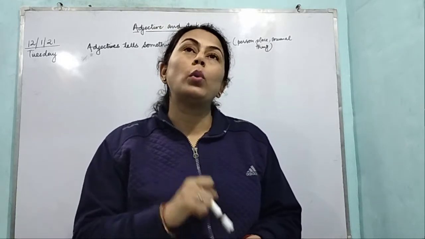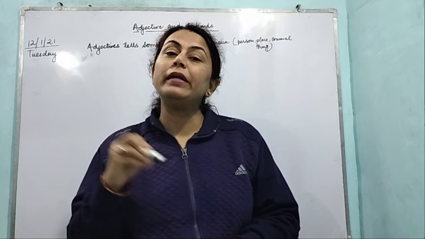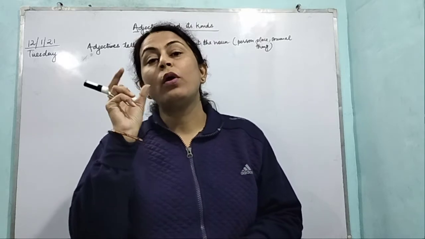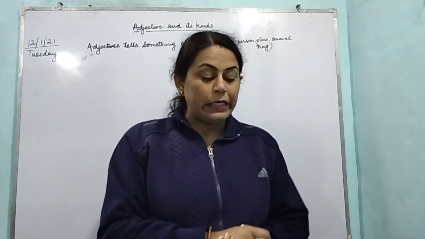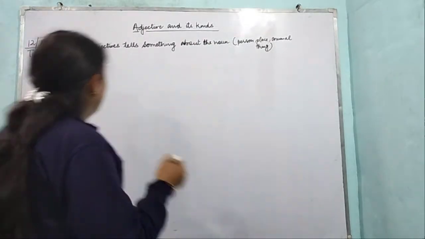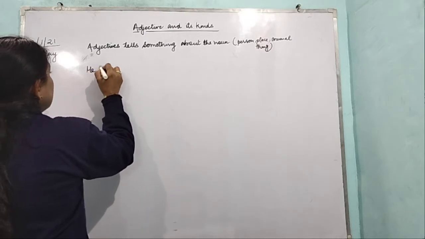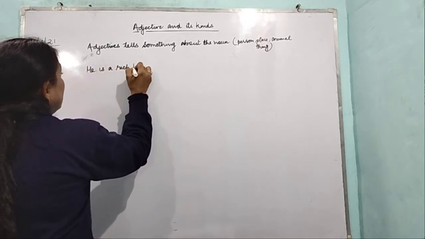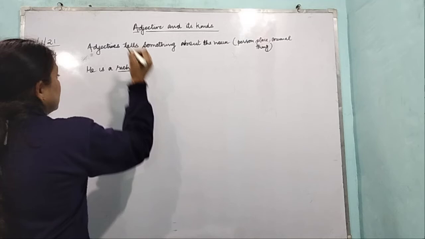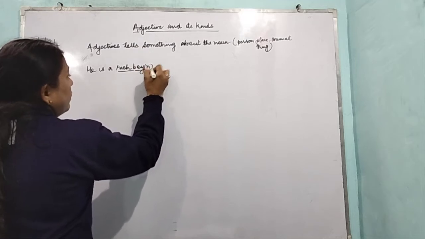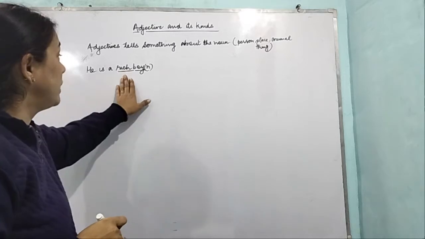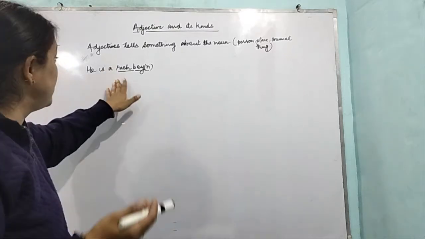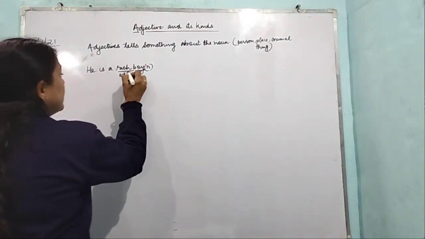जब हमें noun की quality के बारे में बताना है तब हमें describe करने की ज़रूरत पड़ती है और हम जिस word से describe करते हैं उसे हम adjectives कहते हैं. तो आप ये definition लिख लीजिए पूरी. He is a rich boy. अब ये क्या है? ये noun है. अब ये कैसा है? Boy कैसा boy है? वो एक rich boy है. तो यहाँ पे जो rich है वो हमारा हो गया adjective.